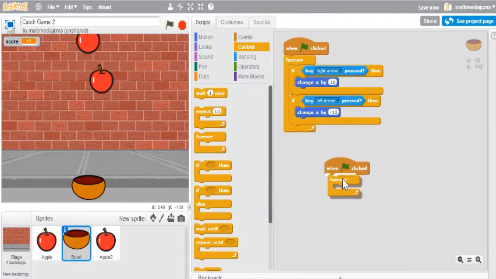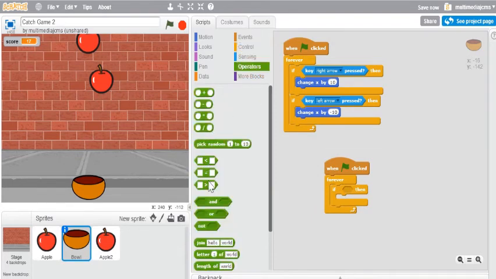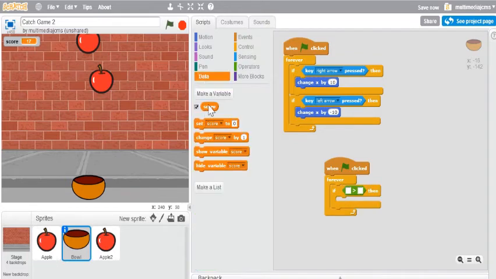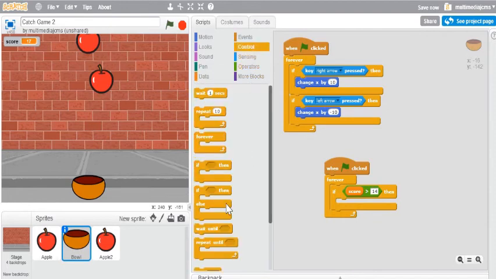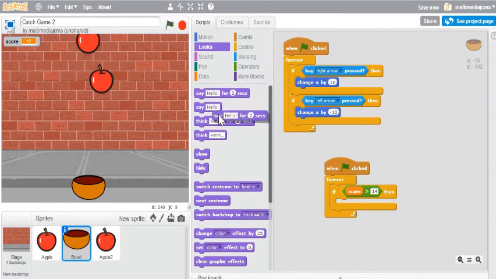On this one, we're going to forever see if the score is greater than, and we'll do like we did on the last one, we'll do 14. So if the score is greater than 14, we want, actually we want under looks, we want to say, you win.